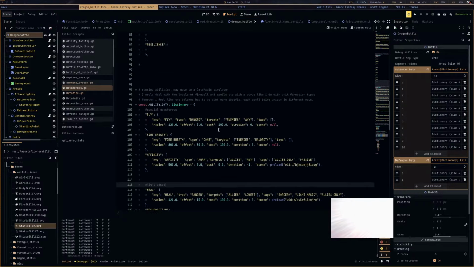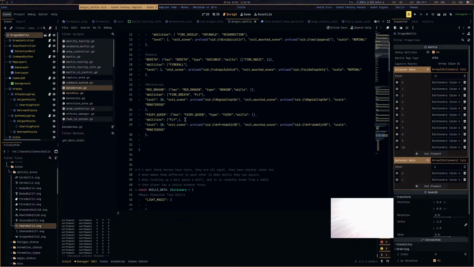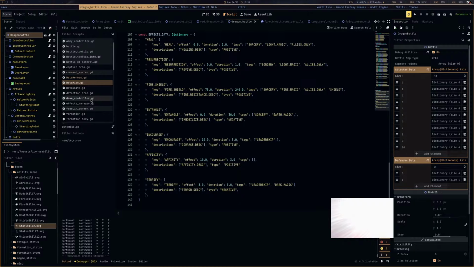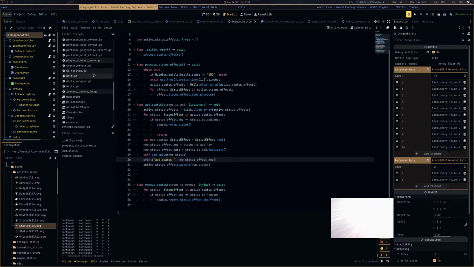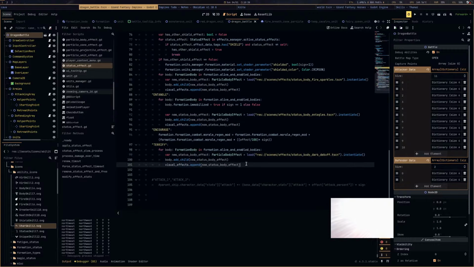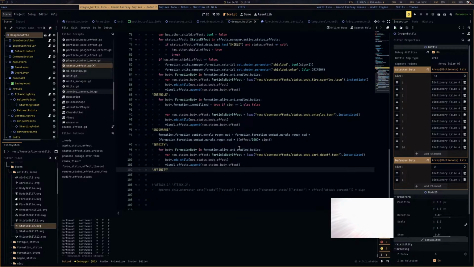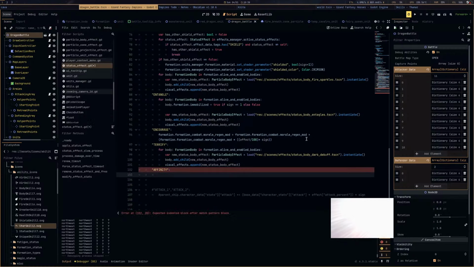And let's add Infinity. And then effects manager. No. Status effect. Morale regen mod.